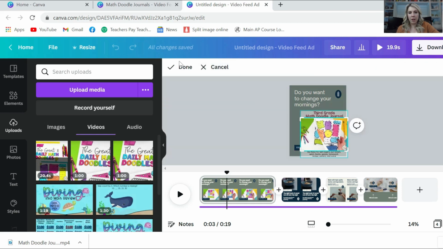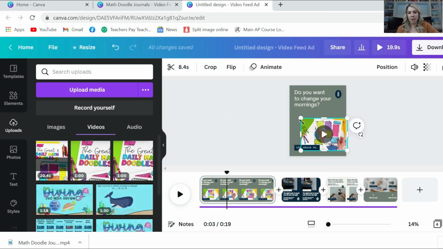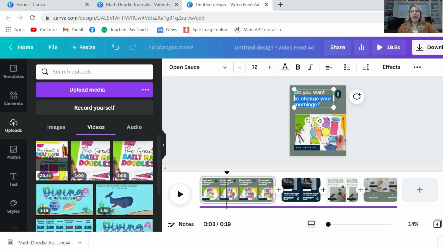And I can make it bigger if I want to fit this space a little bit. I might add something. Do you want to work on math with your students? And I'm going to change this to be my brand font.